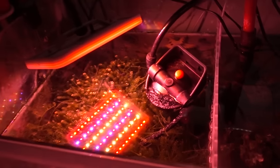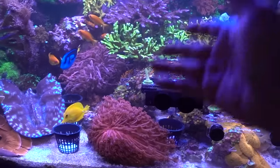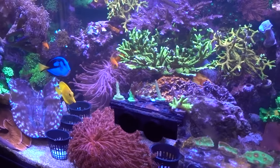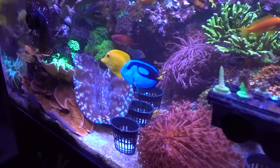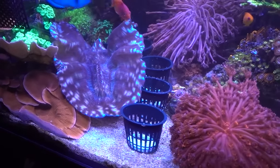And I am absolutely running carbon full time while this is going on, because as you know, leather corals have toxins, and especially when you chop them up like this, and I did two, not just one, I went pretty aggressive. So I definitely want to make sure the carbon reactor is running full time while this is healing for at least the next couple days.